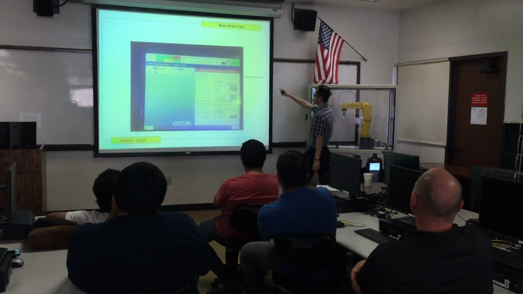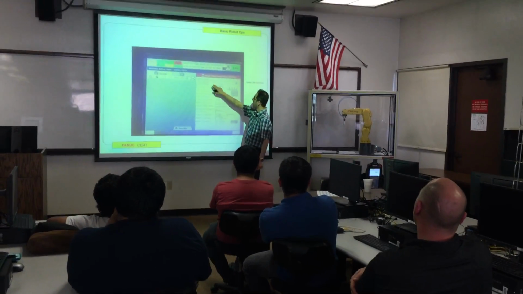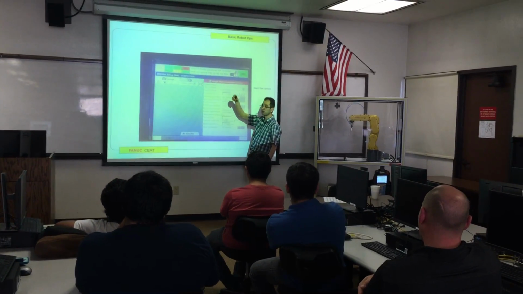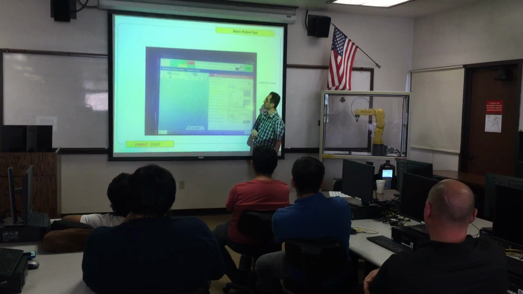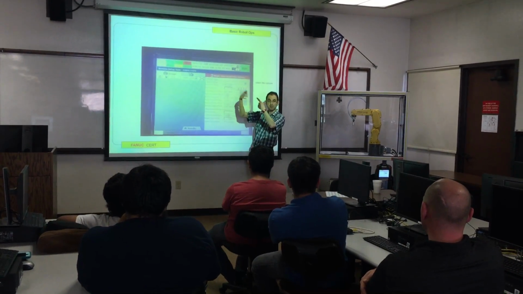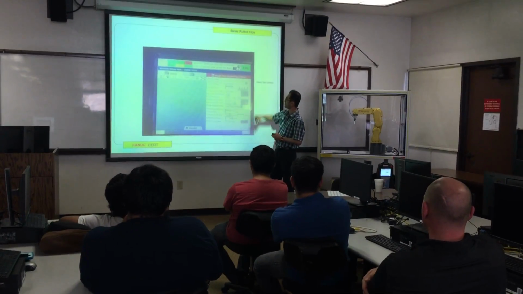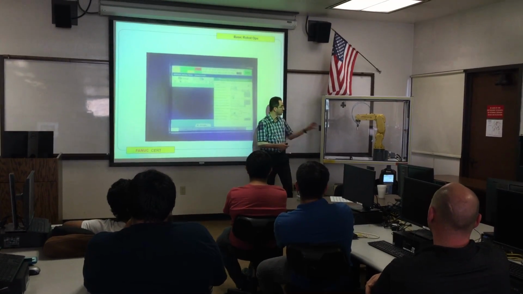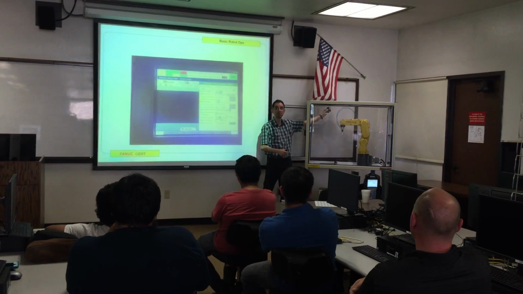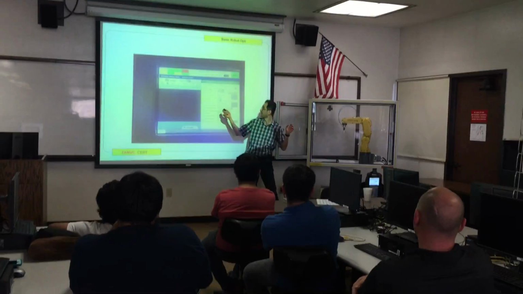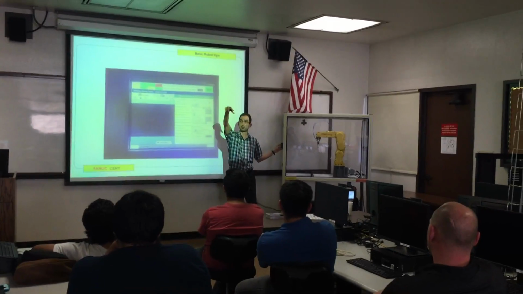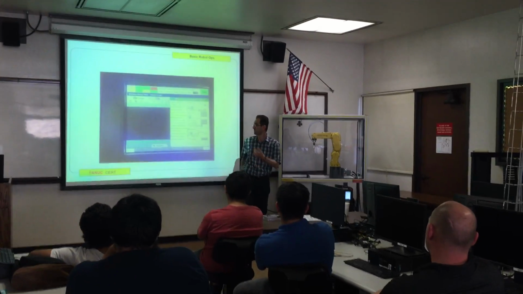So first, on the right side, camera setup. So you're going to select a camera. What camera am I going to use to do this iRVision, to do this vision process, right? And once your camera is already set up, you just do this drop-down menu, and you're going to select the camera. In our case, it's Cam 1. So the name of this camera that we have is called Cam 1, right? Camera 1. So that's the camera, because sometimes you might have multiple cameras, right? Which camera are you going to use to do this vision process inspection, right?